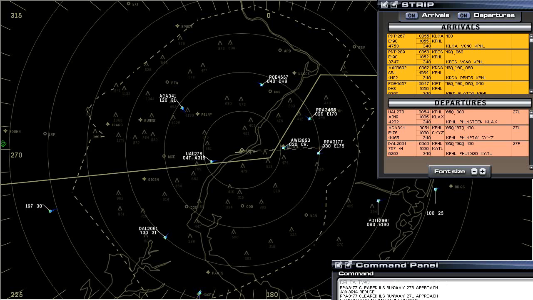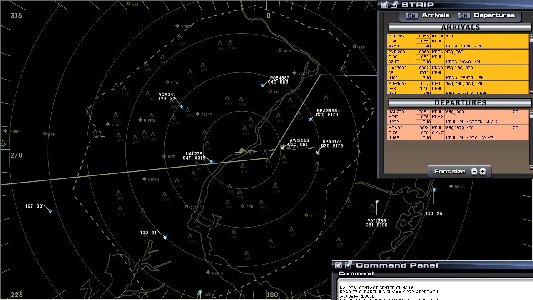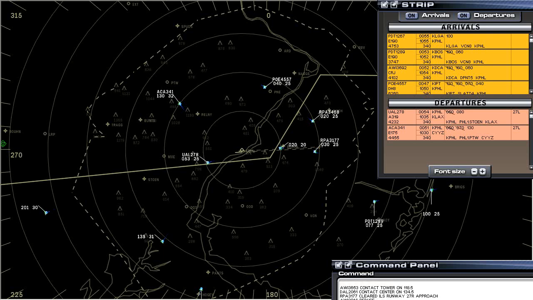Delta 2061, contact center 134.5. Contact center on 134.5, Delta 2061. Air Wisconsin 3653, contact tower 118.5, good day. Contact tower on 118.5, Air Wisconsin 3653. I really like that they do that.